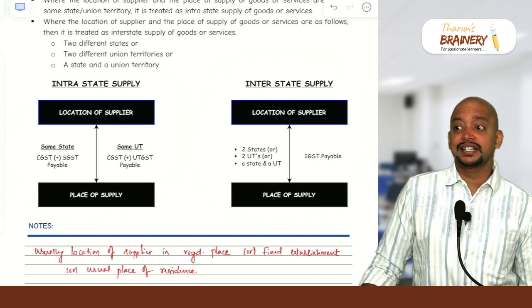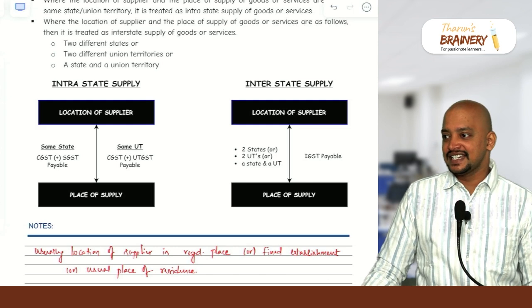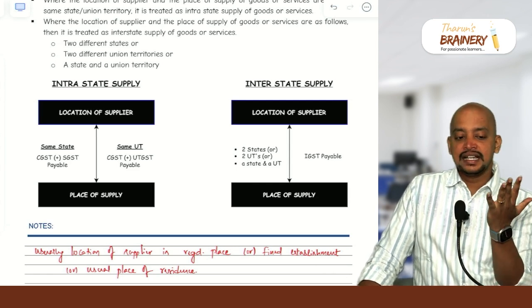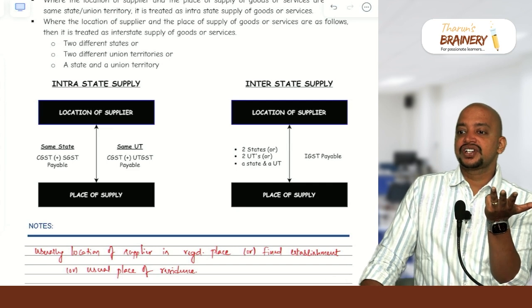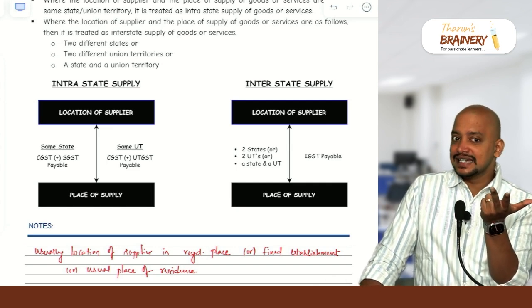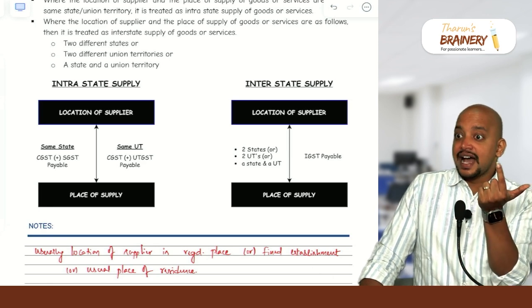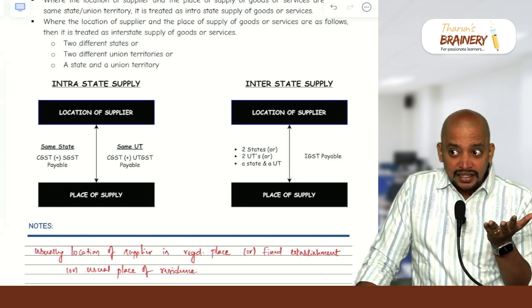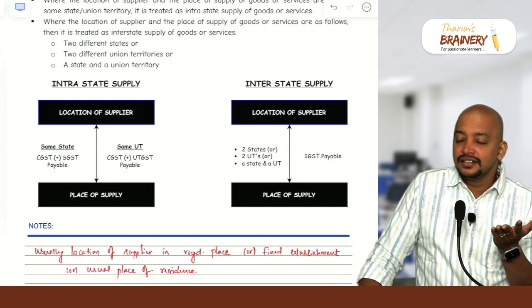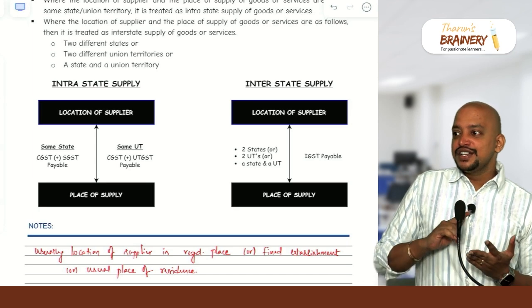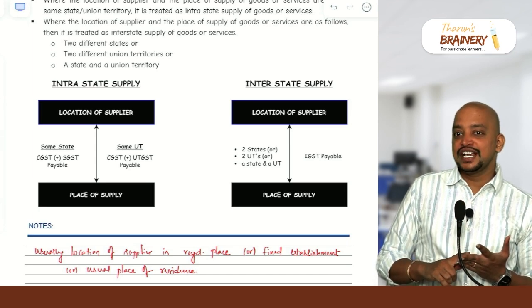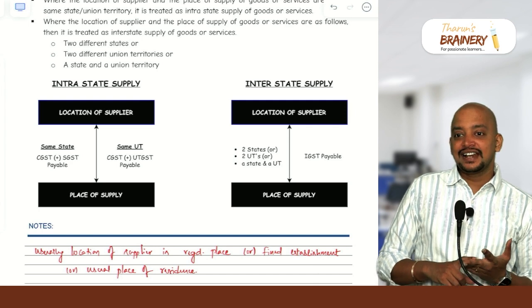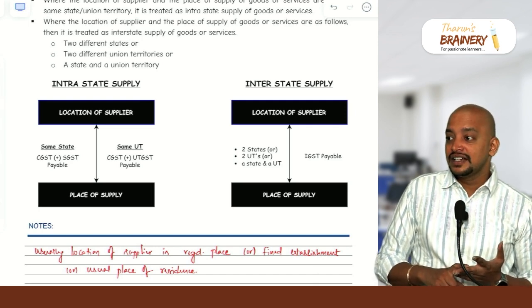In case of interstate supply, what is the type of GST that will be applicable? IGST. So IGST full form, Integrated Goods and Services Tax. Now concentrate. CGST is levied when? Which transaction? Intrastate. SGST? UTGST? IGST? Super. CGST is levied by the central government. SGST is levied by? UTGST is levied by? Central government. So it is not the union territory, because union territories don't have the power of levy, because all union territories are under whose control? Central government's control.